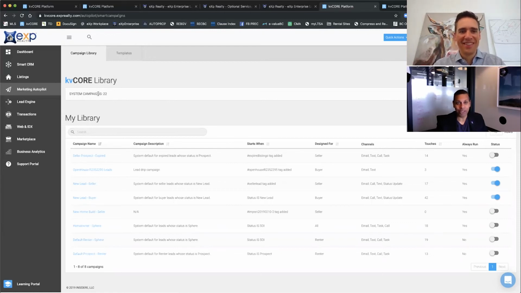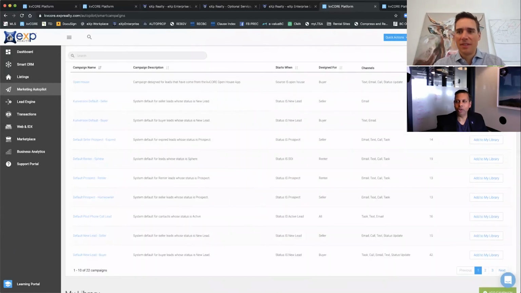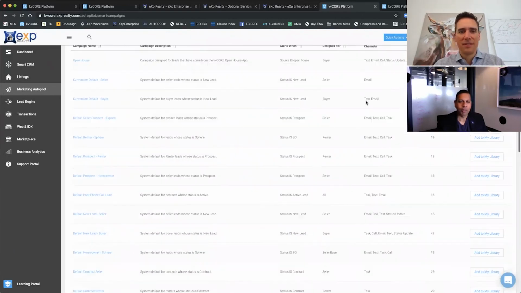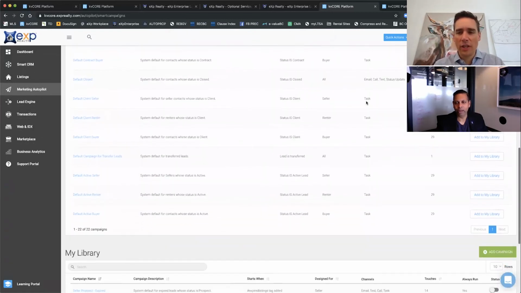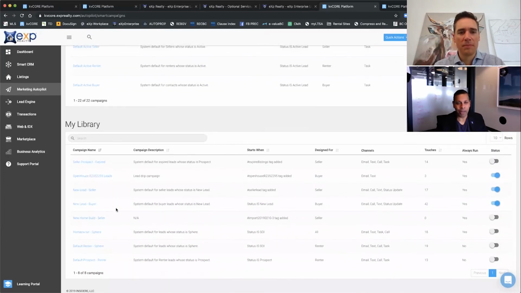So you see this, scroll all the way to the far right, see this drop down arrow, click on it, and here's your 22 campaigns. I'll change the rows to 50, but there's 22 different campaigns in there. And you can click on any one of those and just add it to your library, the ones that are relevant to you. So if you've got a seller campaign, you click Add to Library, and what will happen is, this is my library down here. Then what you can do is put them in here and get them up and running.